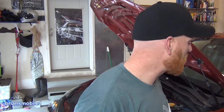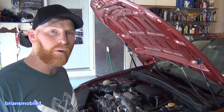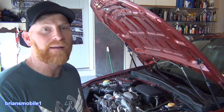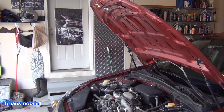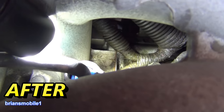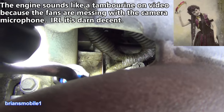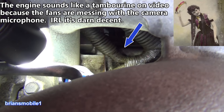Let's throw this door open, fire this up, and see how it is. All right, we're up. Before we saw oil coming out through the top, and we saw oil dripping out the bottom really bad even after the thing was off. Let's see what we got now. Right out of the head gasket. When we look in there, the wire harness covers up where the oil leak was. You can see the channel for the oil to go across the top.